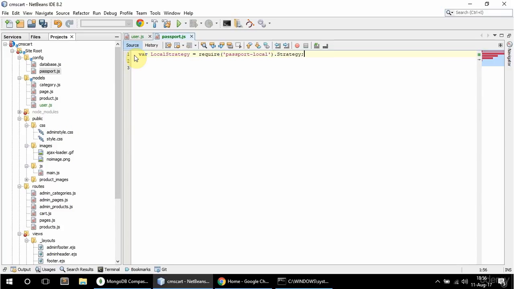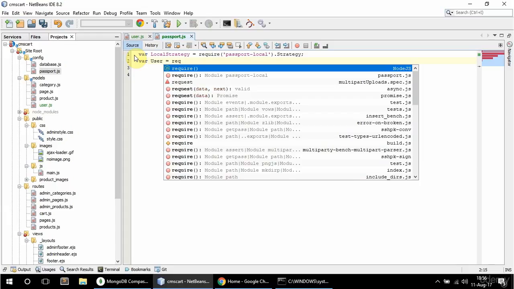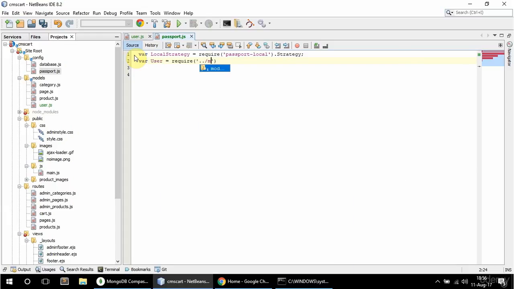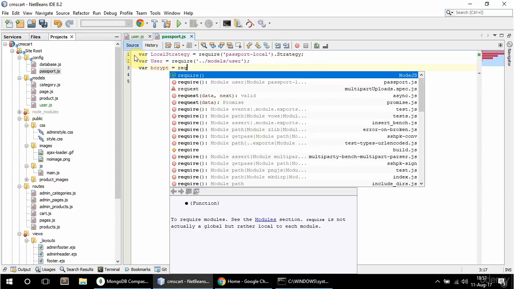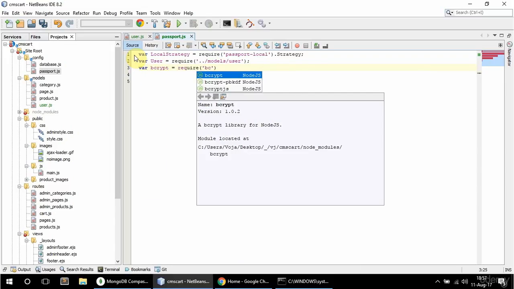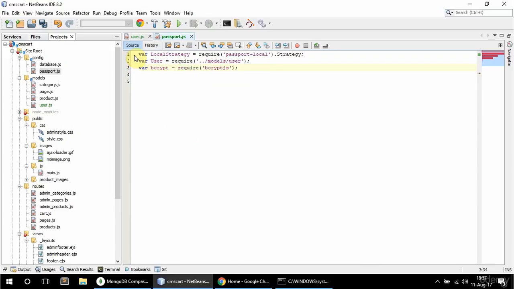So I'm gonna be using the local strategy, and var User is gonna require one folder up and models user, and bcrypt as well. So var bcrypt is gonna require bcrypt.js. And now I'm gonna say here module.exports, and that's gonna be equal to a function and pass passport in here.